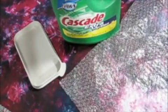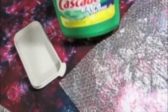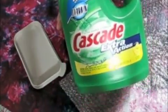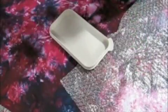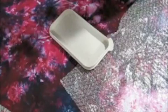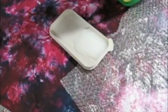Hello friends, here's a quick tutorial on discharge printing. I'm going to use bubble wrap and Cascade dishwashing detergent, which is wonderful to use because it's got enough bleach in it to do the job, and it's the same consistency as paint. It's a gel.